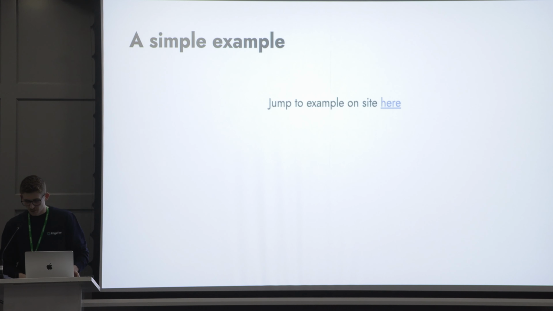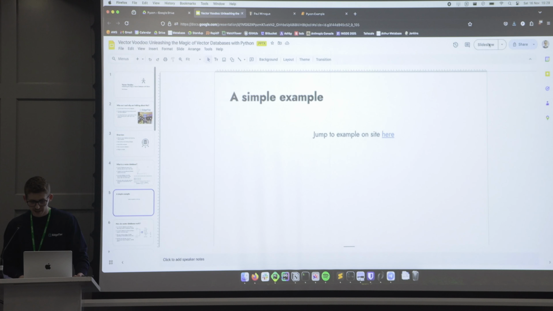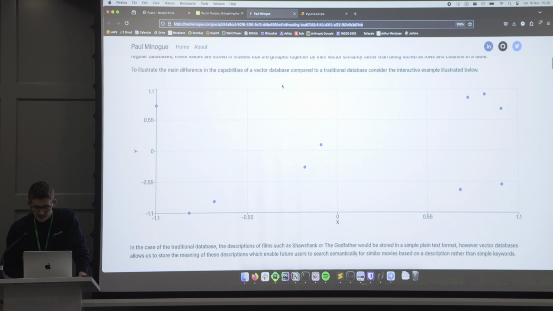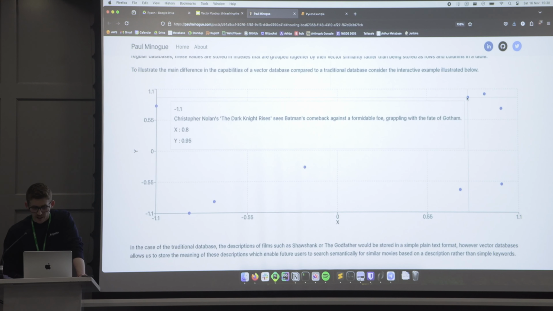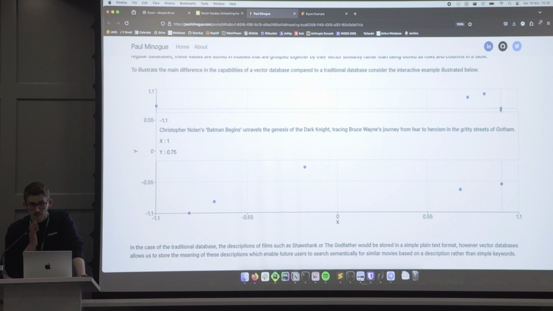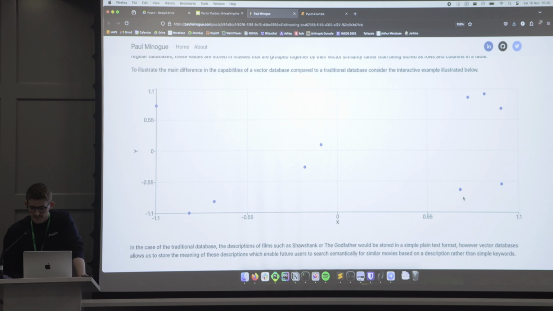So to jump into a very quick example to illustrate this, I'll just jump over. Now, I should say I'm not a front-end engineer, so this graph on my website looks crap. But here you have a very simple example of movie descriptions encoded in a 2D space. Over here on the top right, you can see we have Christopher Nolan Batman movie descriptions, and these will all have similar vector representations using a sentence encoder.